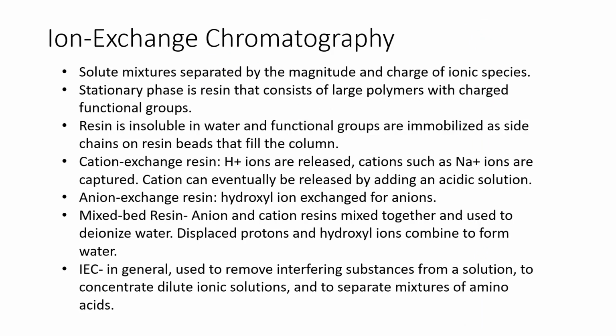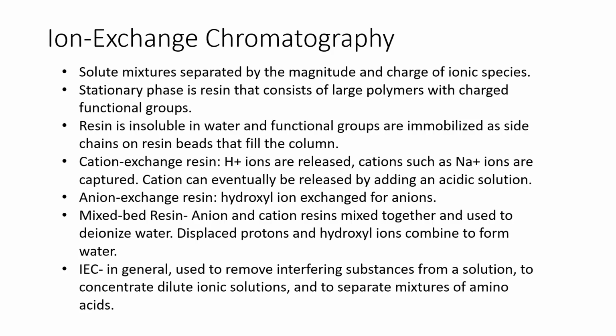In ion exchange chromatography, the solute mixtures are separated by the magnitude and charge of ionic species. The stationary phase is a resin that consists of large polymers with charged functional groups. The resin is insoluble in water, and functional groups are immobilized as side chains on resin beads that fill a column. There's cation exchange and anion exchange ion exchange chromatography.